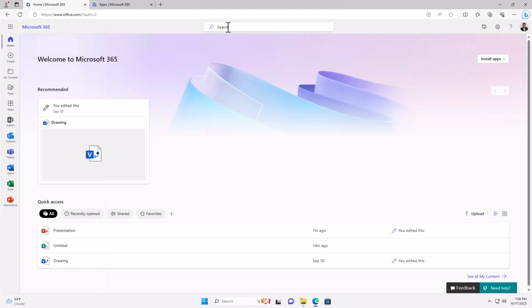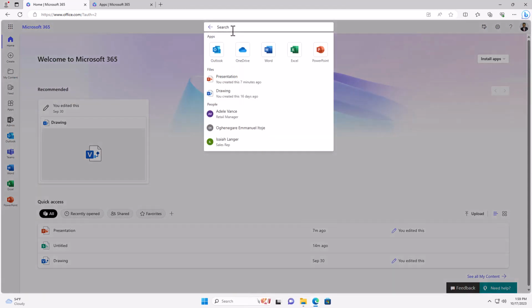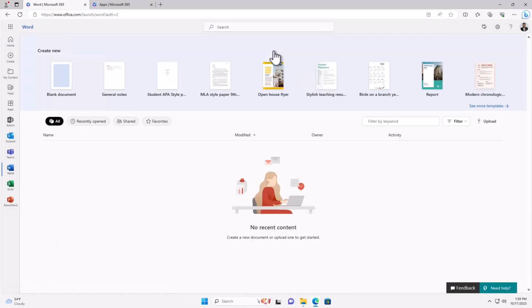Then the next thing here is a search button. What do we do with the search button? So maybe you don't know the applications, you're looking for a document, you're looking for a file, you're looking for somebody in your organization, you can actually use the search box here to search for applications, files, or people within the organization. So let's say, for example, now you're looking for a particular Word document. If you click on Word, it's going to actually filter by those documents for you. So that is a search.